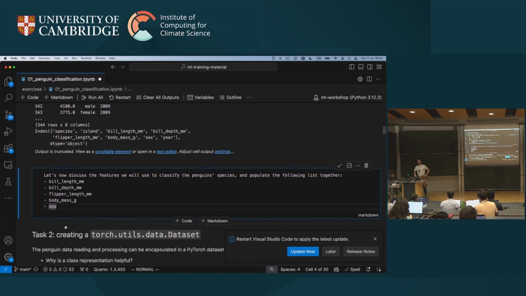Yeah, exactly. I think the point of this exercise is to produce a general classifier.